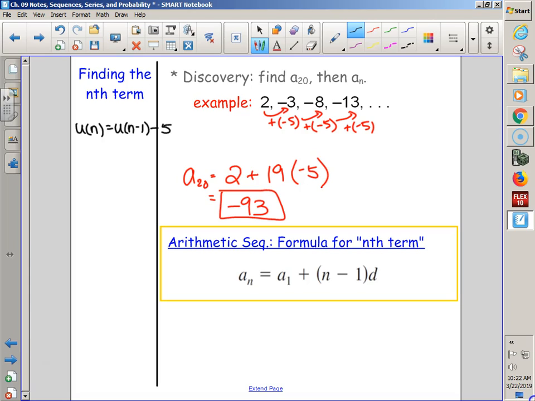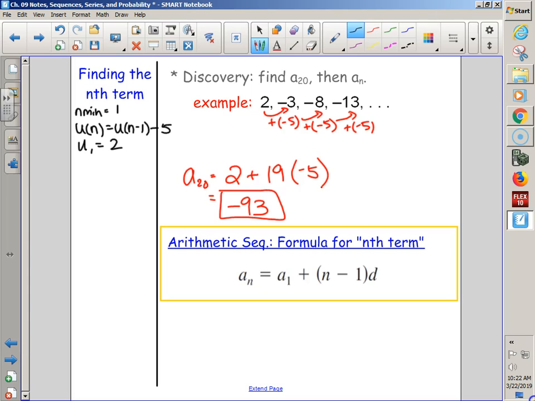Remember, a sub k is equal to a sub k minus 1, take away 5. Isn't the pattern every time? Look at that guy minus 5. Look at that guy minus 5. Right? And we could have had our n min being 1. And then we could have had our first term, u1, be 2, because it's our first.